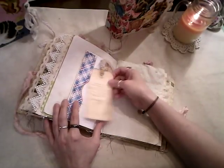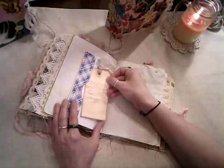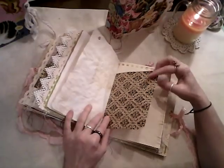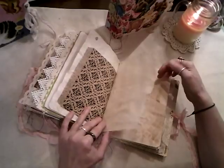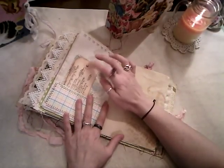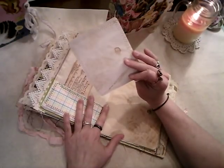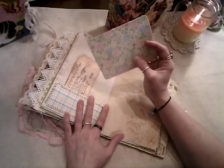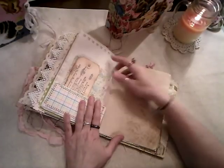And a little Tiffany & Co. tag. All distressed and with seam binding. And here's the bag pocket. Another Tiffany & Co. Oh, I need to put a seam binding on there. And this is a tag, a little journaling card I made from the leftover paper and just put coffee dyed paper on. I like to do that.